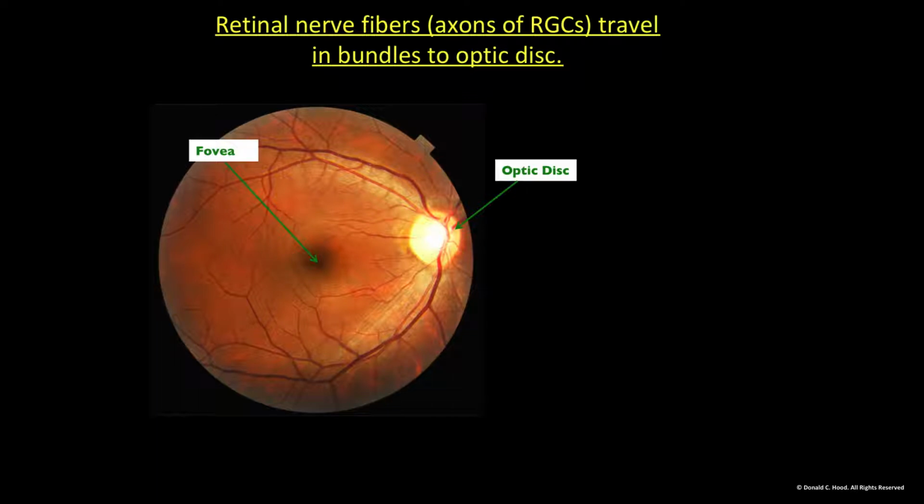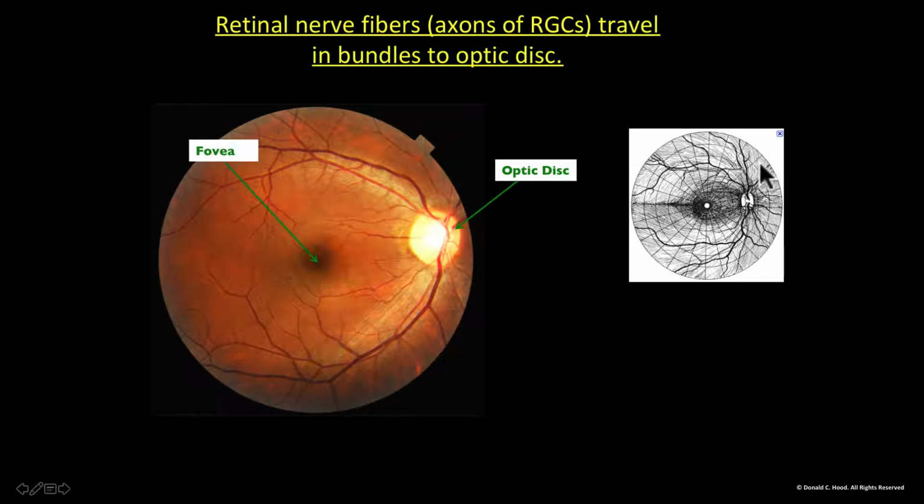All right, so the other piece of anatomy you need to keep in mind is the route that the axons, sometimes called nerve fibers, travel as they go from the cell bodies to the disc. And they travel in bundles. This schematic you see in lots of review articles is meant to capture the following fact. The ganglion cells here on the nasal side of the fovea send their axons more or less straight in, whereas the ganglion cells on the temporal side of the fovea arc around and avoid the fovea.